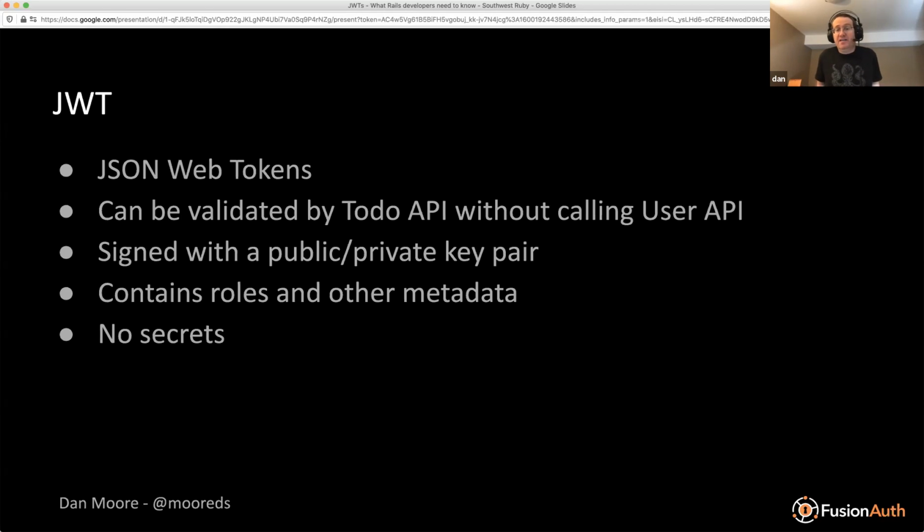But the actual contents can be, as I mentioned, any arbitrary JSON. So you can stuff in roles, you can stuff in identifiers. What you need to realize, and I mentioned this earlier, but it's worth reiterating, is that there are no secrets in a JWT. Unless, and I'm going to set aside the encrypted JWT, which is something I haven't really seen much documentation on, but you can do. It's part of the standard. But typically, you wouldn't want to put anything in a JWT that you wouldn't want put on a postcard, because anyone who gets access to that JWT can read it.